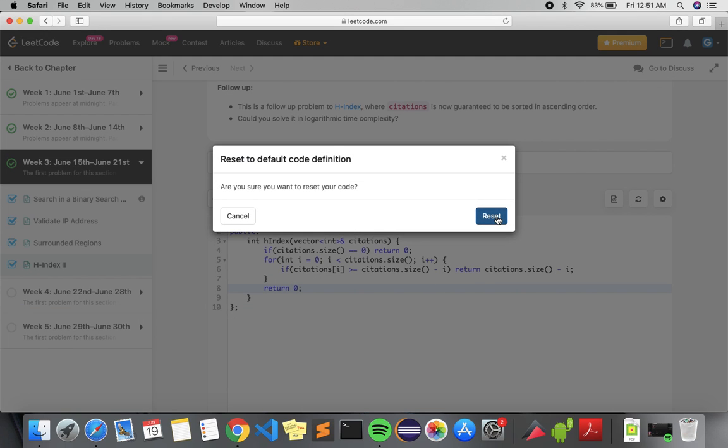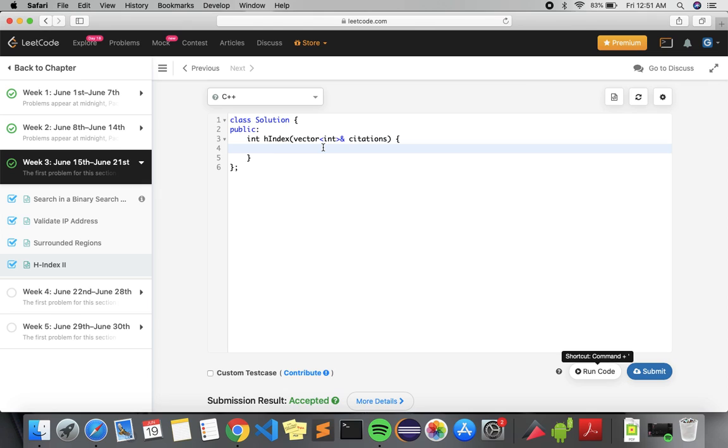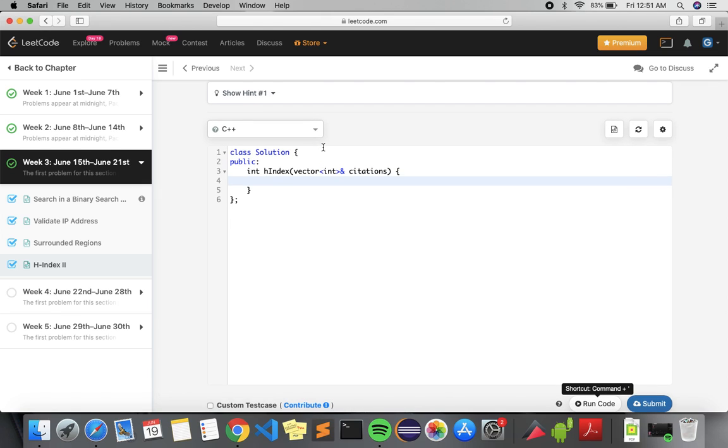So let's see the binary search approach. First we need to check our base condition.